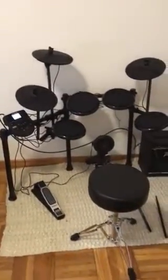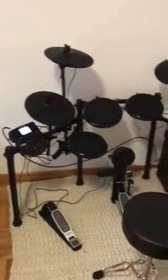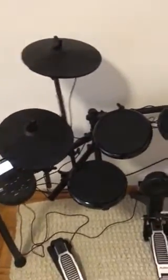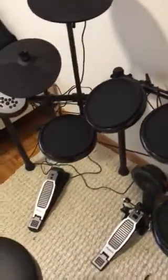You're looking at the Alesis Nitro electronic kit. Just got in the mail yesterday. It took me about an hour and a half to set up. The process was pretty straightforward. The one thing I will say is the directions aren't necessarily the most detailed.